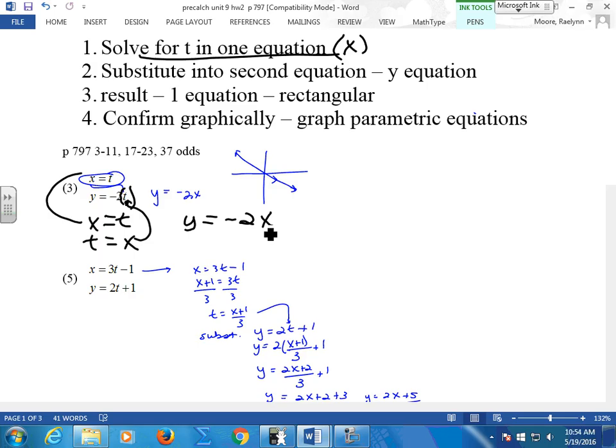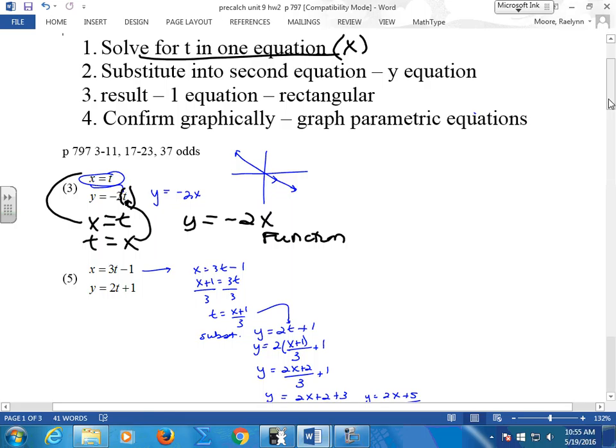That's all it means. And if I graph this, it has to say function, not parametric, because I'm back to an xy thing. That's all that means. Eliminate that parameter. So I can graph this now in my regular y equals, and I can see that's a line that looks exactly like that. The one thing I can't see is the orientation part, because there's really no orientation if I'm not saying where did this start, where did this end, what time did this go through. Okay, so these are the only steps we're doing for all of these.